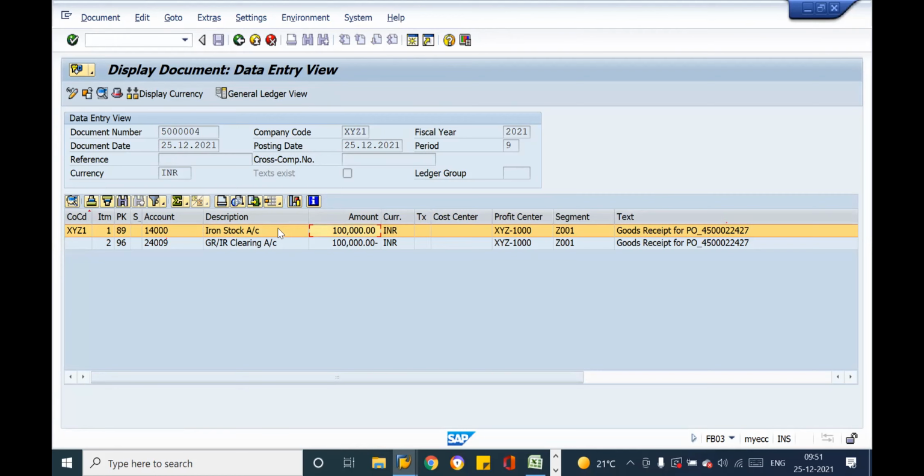Whatever stocks we receive, see the stock account is debited 1 lakh, and what is credited? I told, right, one suspense account will be credited. The suspense account we are going to use, one terminology, that is GRIR clearing. See, these are the GL accounts. This is our finance GL accounts.